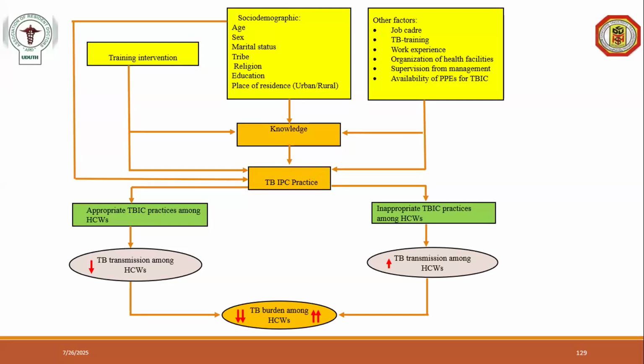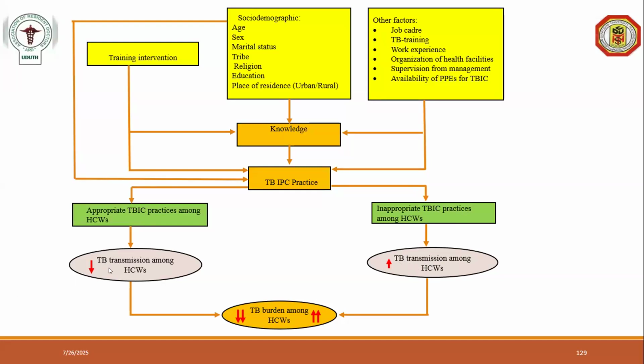So now, when healthcare workers are practicing TB IPC control measures, it can be either they are practicing it appropriately or they are practicing it inappropriately, that is, whether they are not practicing it at all or the practice is inappropriate. So if the practice is inappropriate, what will happen? TB transmission among the healthcare workers will increase. But if the TB IPC practice is appropriate, what will happen?